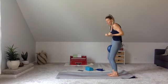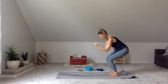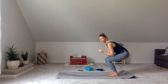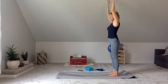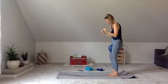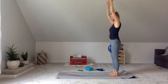I want you to feel as though you're moving on a steady pace. You're not so fast, you're not feeling it, but you're not so slow that you're not really working for it either. And I want your breaths to be loud and forced until we really start to feel this warmth in the muscles. Almost there. Let's call it 3 more sets, mamas.